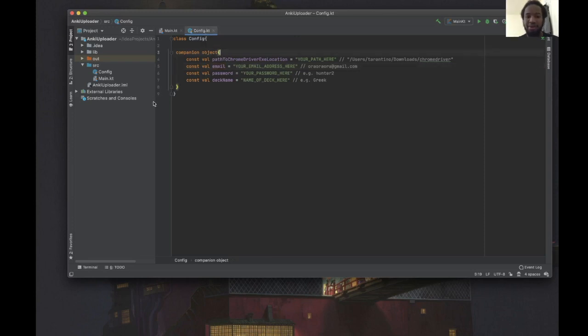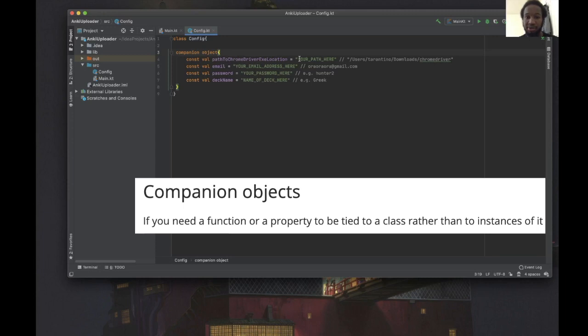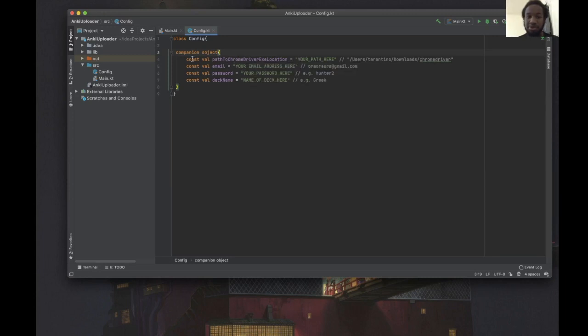So first of all, we have a companion object, and in Kotlin that just basically says that these values are static. And that just means that there's only one of these values as opposed to many different instances of these values. Const val means that these values cannot change and will not be reassigned. If things don't change, it's good to have variables that can be used as placeholders rather than typing values, and it also saves you from making mistakes as well.